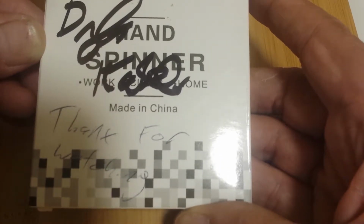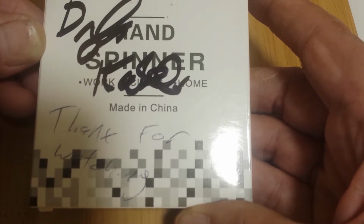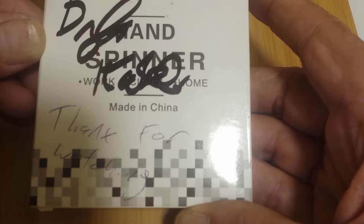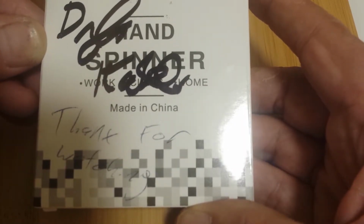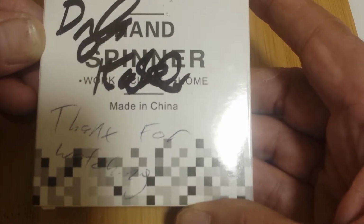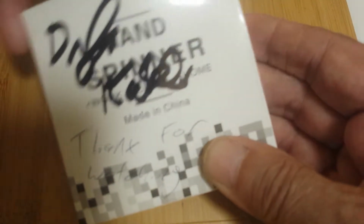A $2 spinner, $3, whatever, a $5 spinner. You sign your name on it, and it's going up on a shelf, and it ain't going nowhere. This is something personal. It means a lot. Just that simple right there means a lot to me. I'm a simple kind of guy. Simple things make me happy. It's what comes from the heart. So here we go. Let's check out this bad boy.